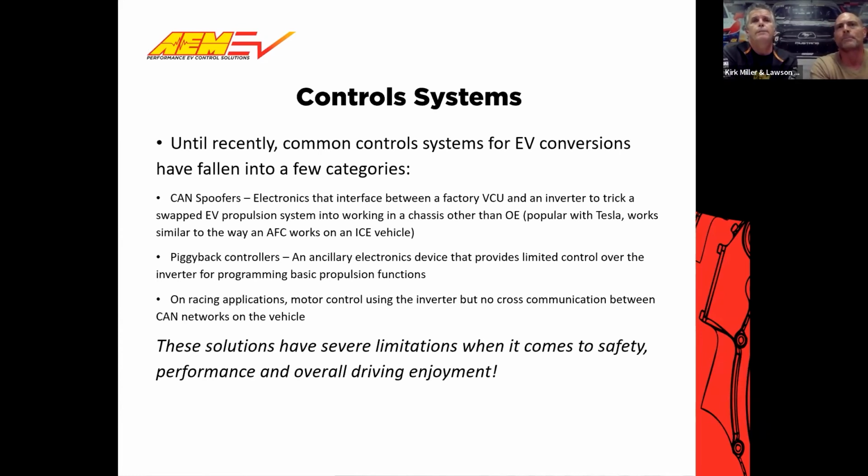Yeah. So, again, this is not an AEM commercial. What's critical is to have a supervisor, an adult in the room, to take that guesswork out of the equation. If you have a car set up with just an inverter as a controller for the motor and a 0 to 5 volt signal running from your throttle to the inverter, it'll work, it'll go. But wherever your foot is from 0 to 100% is the torque demand. So with a good controller that has programmable torque demand, you can actually put a torque curve into it.